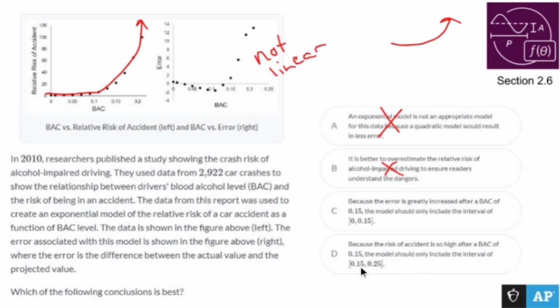The interval between, no. So I guess C would be your guy, because after 0.15, the data seems to be way off, and they might say, you know what, let's just count everything up to here and not worry about that. So all that nonlinear talk had nothing to do with this problem, but this residual plot is pretty valid up to this point right here. And once we get beyond 0.15, it goes haywire, just like drunk driving is.